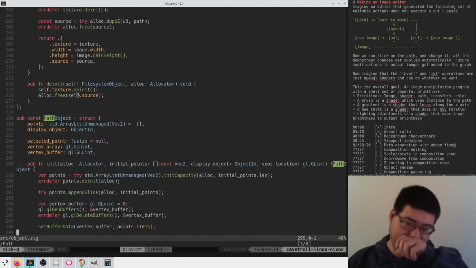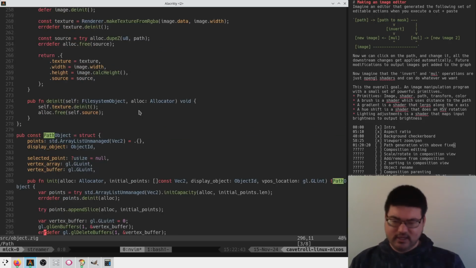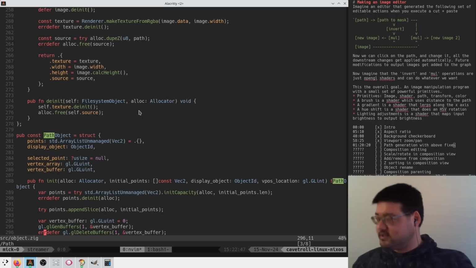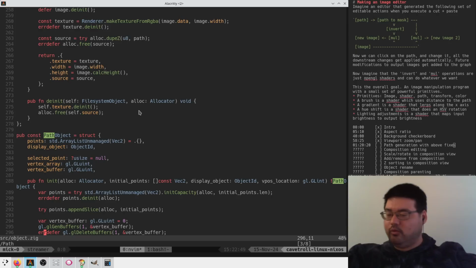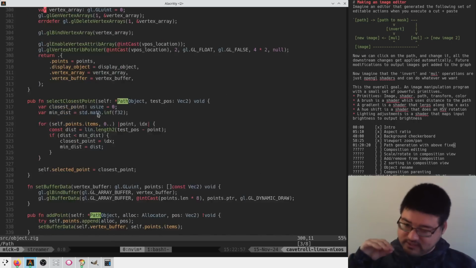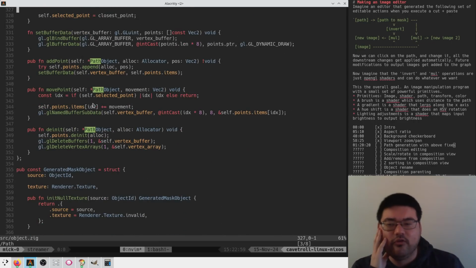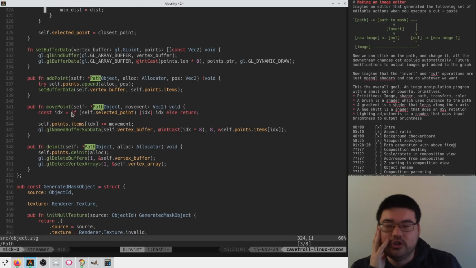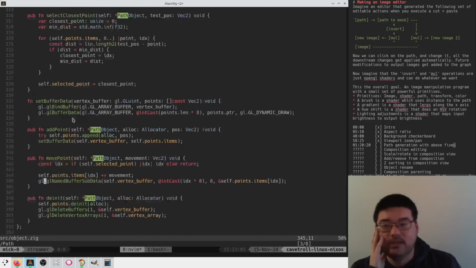We have this path object, and it has positions, and its positions are in object coordinate space, right? So 1.0 full width, 1.0 full height. So the only thing that we need to fix here is probably the conversion of pixel space to object space.